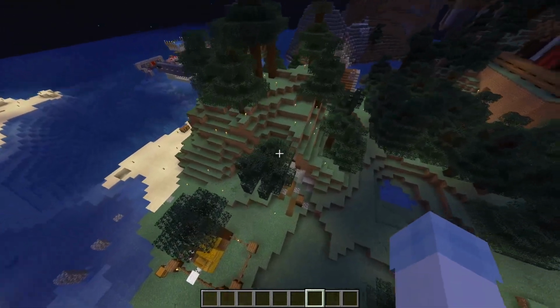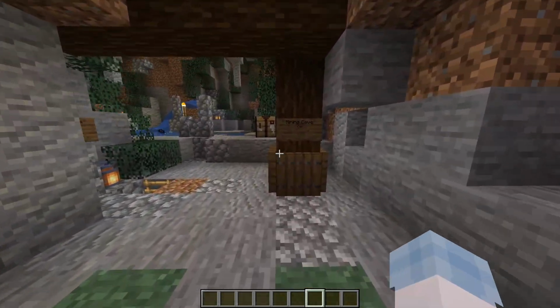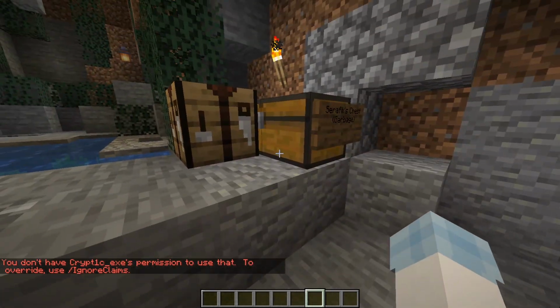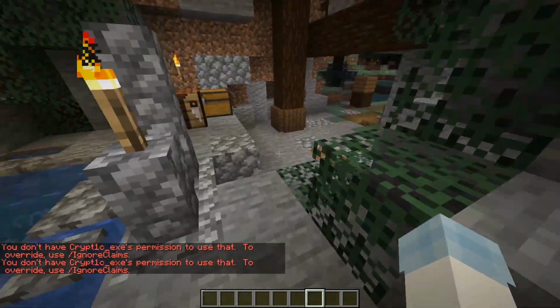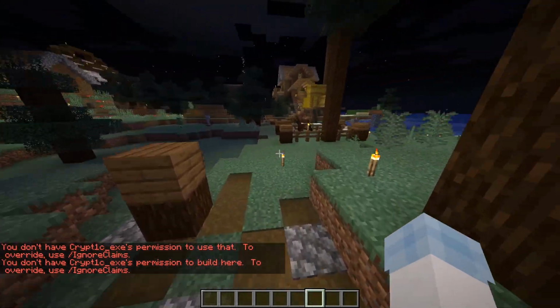and you've obviously seen this little cave before, built by, I believe it was... I'm just gonna. Oh no, it's Serafik's chest, but it's claimed by Cryptic, so I don't know if maybe that's been transferred over. Can I? Okay, so it is claimed by Cryptic.